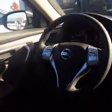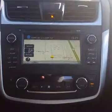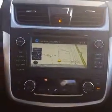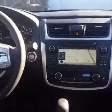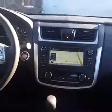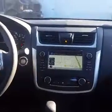Another thing we're going to discuss is that 5-inch color display, and it's got a rear camera, and when I get up in the front seat I'll show you what that looks like. But basically it helps keep you from backing into things. It's also got rear cross traffic alert, so when you're in reverse it helps detect vehicles approaching up to 66 feet away from either side.